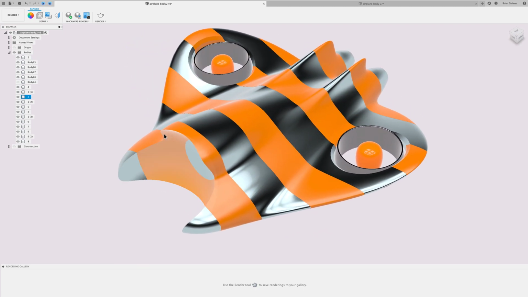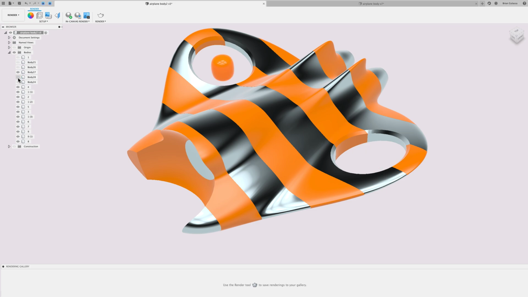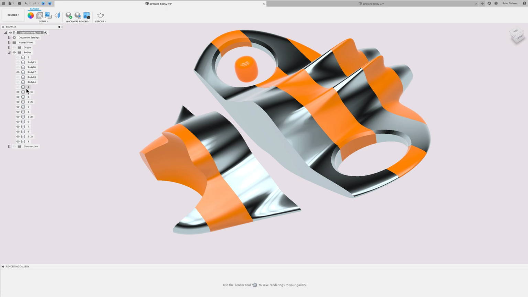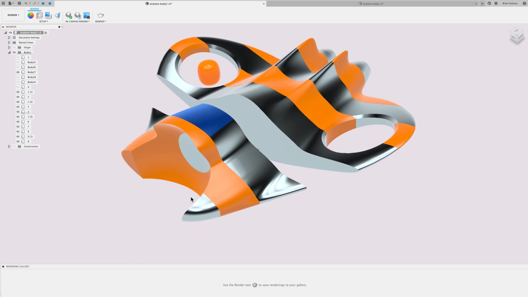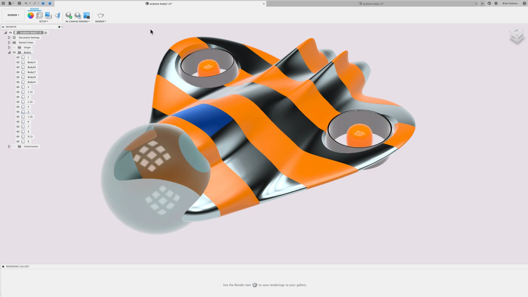And then, okay, so this is one. I'll just turn those off. All right, so here I took a section out of here, so I just filleted this up. Somehow my numbers got all mixed up, but let's turn that one back on. I don't remember which one it was. Here, let's do this. Oh, I'm in render mode. Oh, that's right.